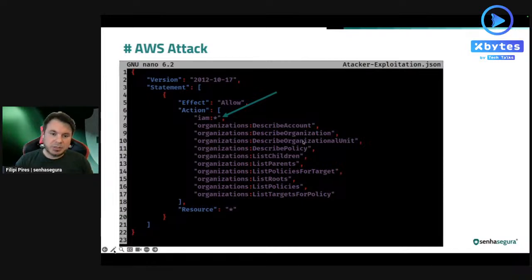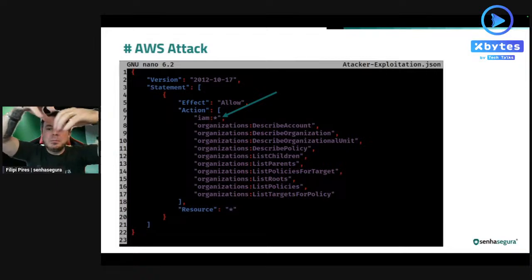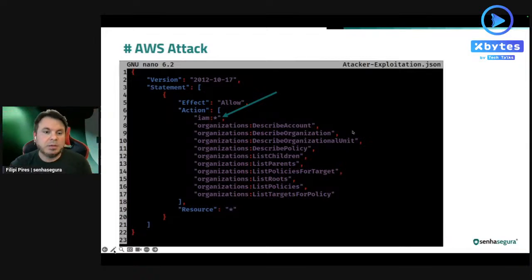If you don't know what it is, organization basically is a kind of tree. You can have here the big father, the organization. You can have more than one account behind this organization. One is, for example, the headquarter account, the second office, the third office. For each office, you can have the account, and the organization is the big mother or big father, or whatever is the main account. Okay, this is organization, the research from AWS.